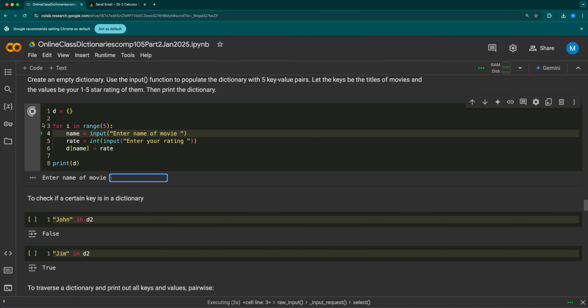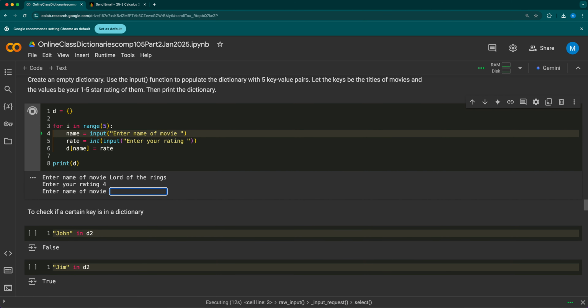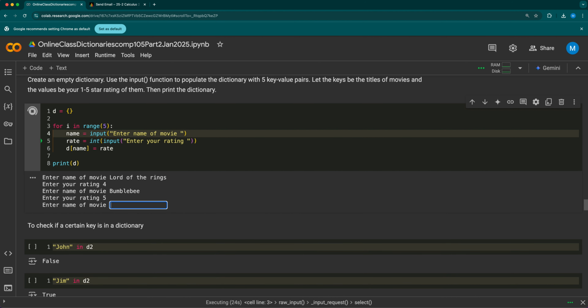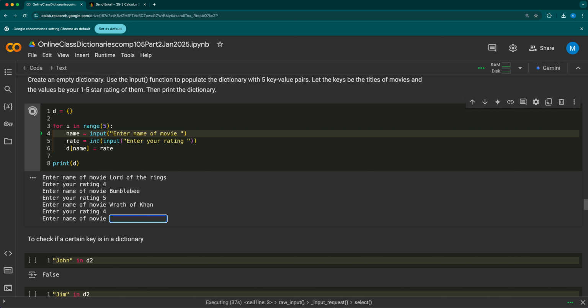Enter the name of a movie. Lord of the Rings. 4 stars. Bumblebee. 5 stars. Wrath of Khan. 4 stars.